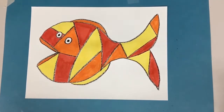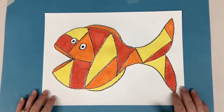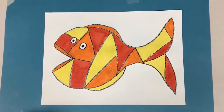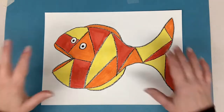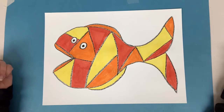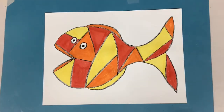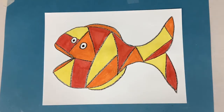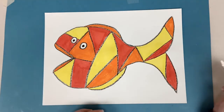Okay I finished coloring in my fish with all those warm colors. Sure looks like an abstract cool cubist fish to me with geometric shapes. Now we're going to go to the second part of this, which is the background. Remember our art's never complete without some background. So what I'm going to do is some wax resist, just like we did for your trees that you made the other week.